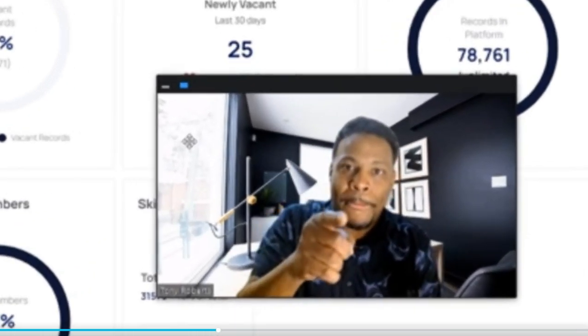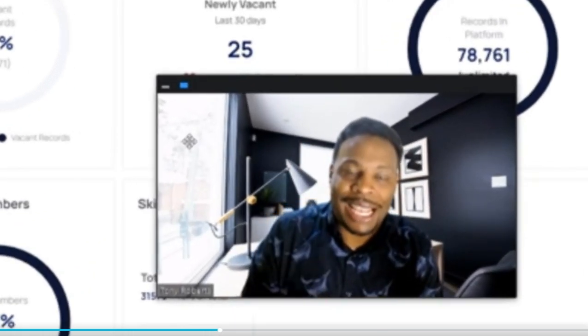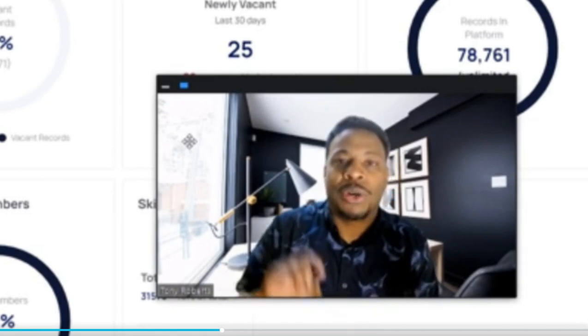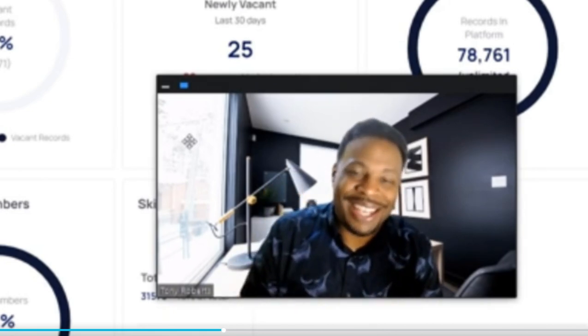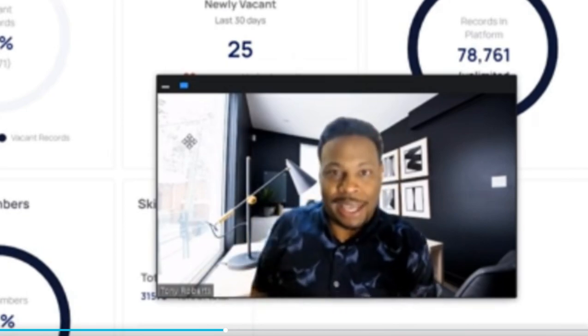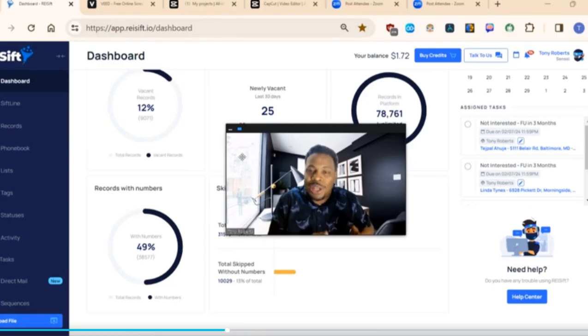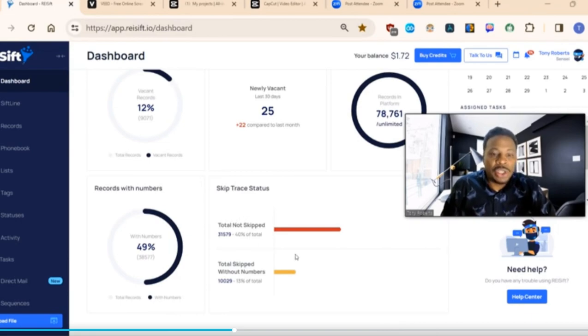If you skip trace a second time, you just took one extra step that the other guy didn't take, which means you're going the extra mile for this deal. And when that happens, that's where you find the gold. So you got the total with numbers, the total not skipped, and then the total skipped without the phone numbers too.